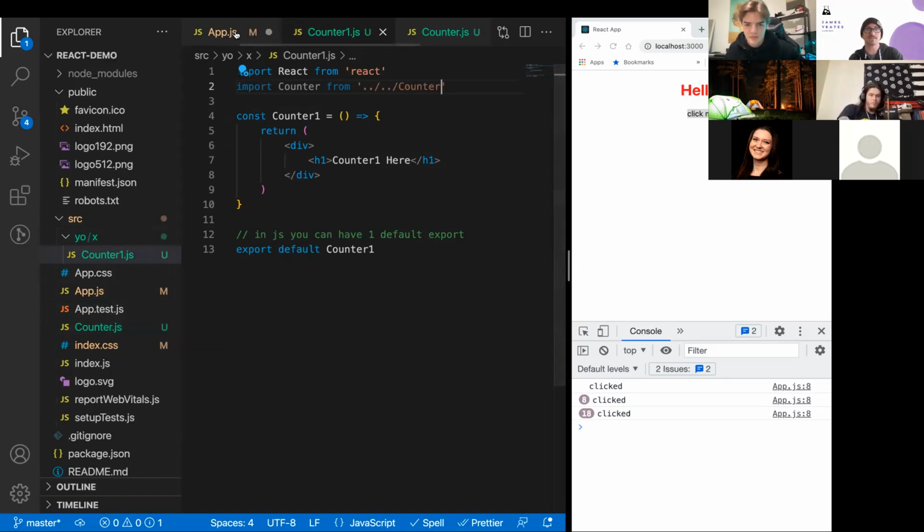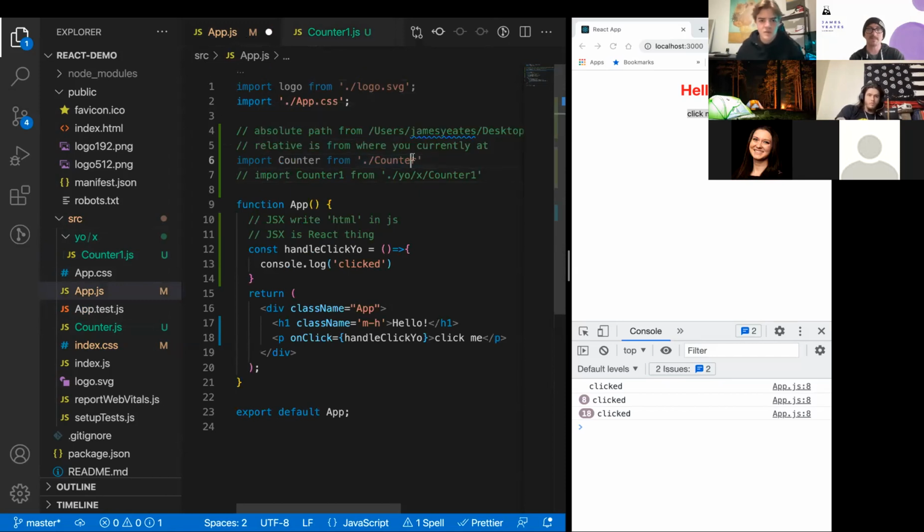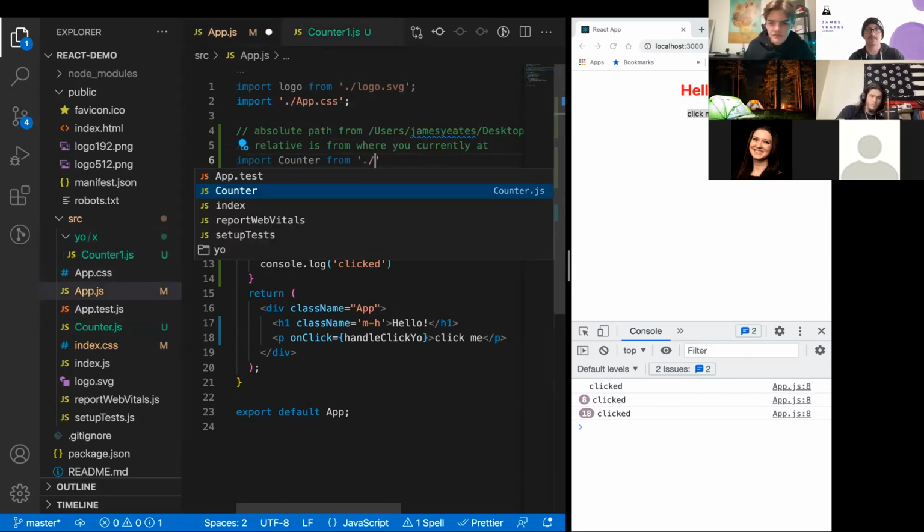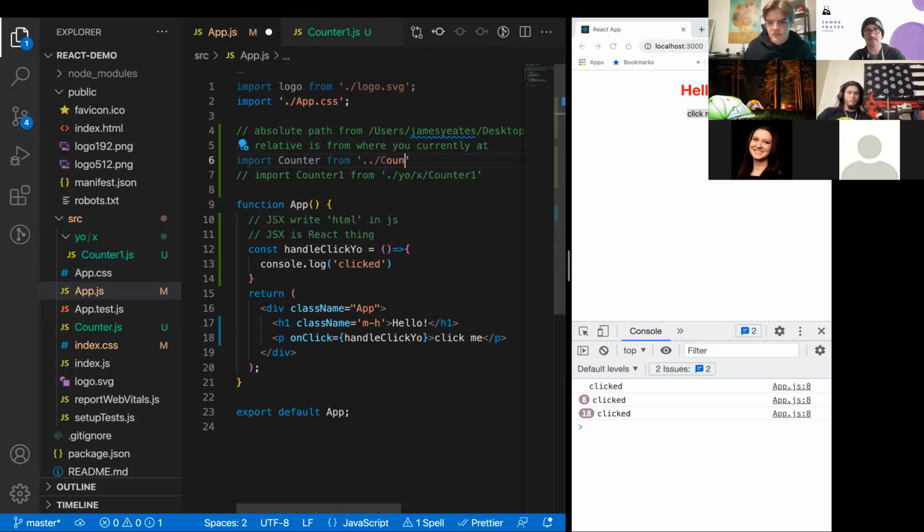Something to use while you're doing this is the autocomplete, because it will pop up what you have. So if I do a dot slash and I'm trying to find counter and I don't see anything, it's not there. I do a dot slash.